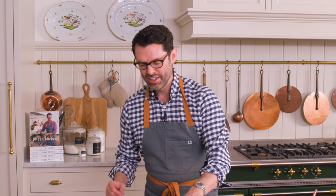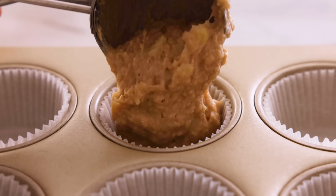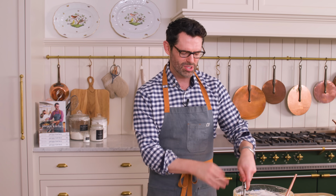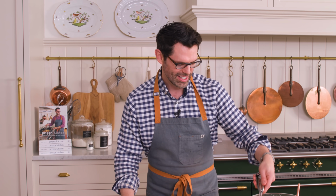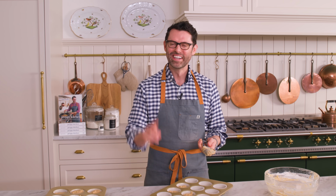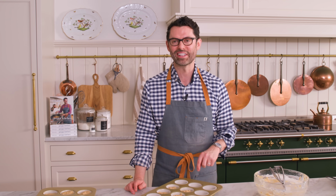You're gonna add about a 1/4 cup of batter to each well. It should be filled 3/4 of the way up. And you should get about 18 cupcakes from this, but depending on the banana mass that you had, maybe a little bit less, maybe a little bit more. Also, sometimes your cupcake papers are different sizes even though it says standard size. The cupcakes will still be delicious. You just might have more or less of them. More delicious cupcakes. And today I got 17 cupcakes and I'm fine with that.